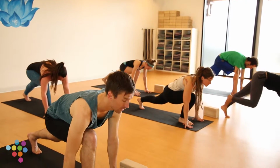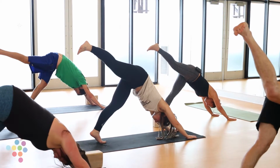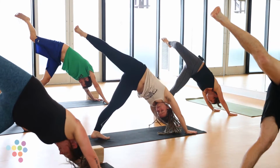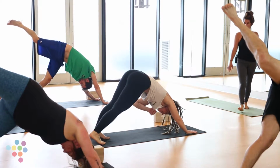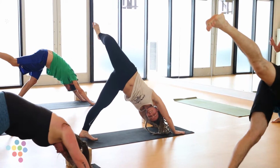Inhale, three-legged dog, right leg reaches back. Now pause here for a moment. Anchor your left heel down, and then slowly peel your right hip open. Keep a straight leg, level shoulders, and then you have the option to bend the knee if you'd like. Opening up a little more through the hip. Whatever feels good, keep plugged through the right hand. Inhale, straighten your legs, square your hips. Exhale, step through to lunge.